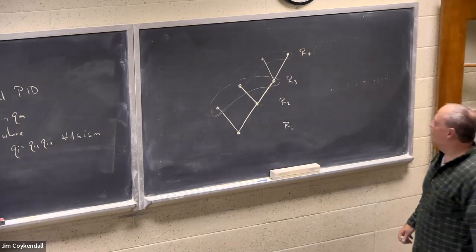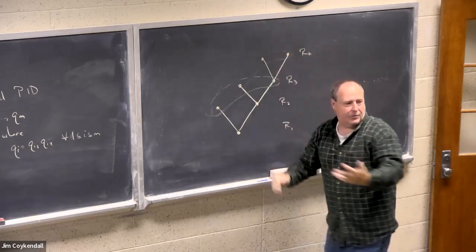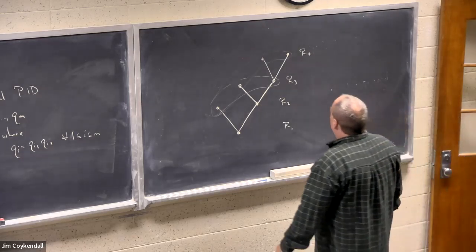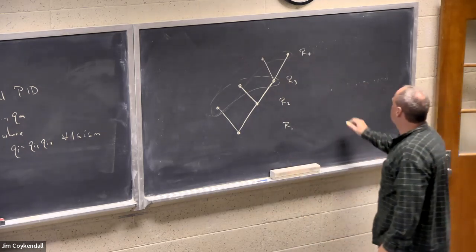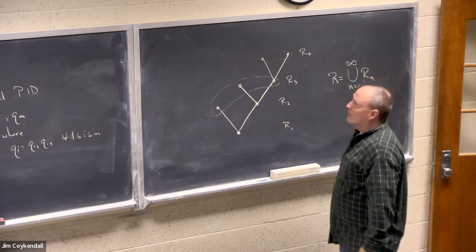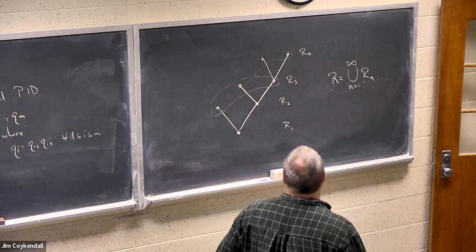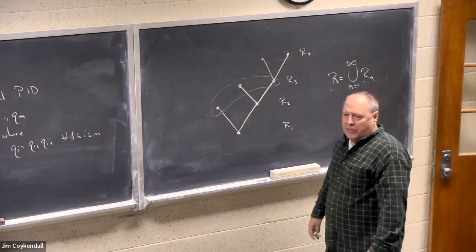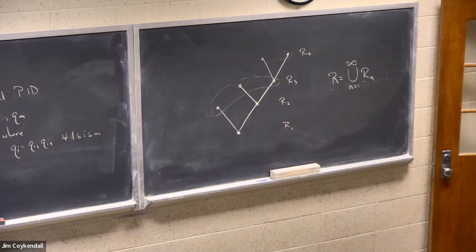At the next level again, I'm going to leave these three primes prime, and I'm going to split this one. Then I'm going to leave these four primes, split this one, and so forth. Now, if you take the union of this, let R be the union. This is something called an almost Dedekind domain, and we're going to talk about that later, but let me show you effectively what happens.